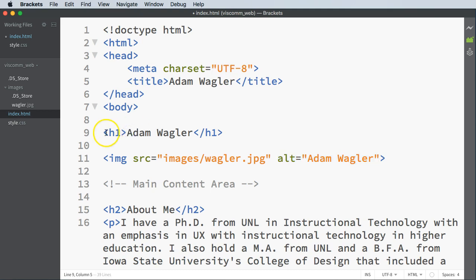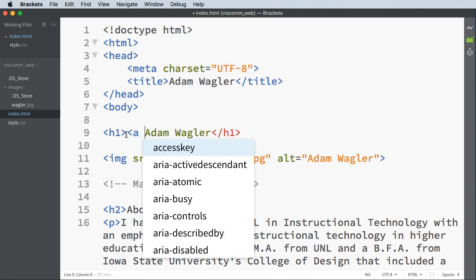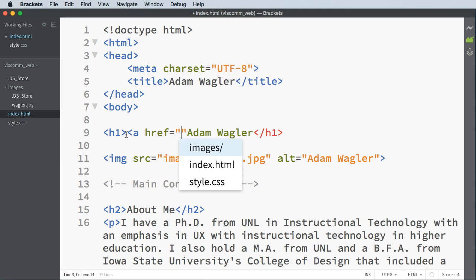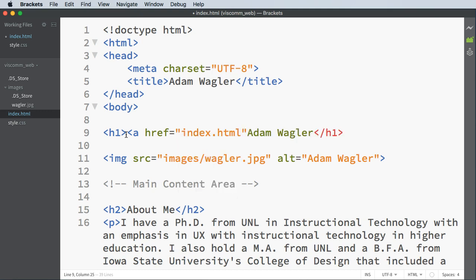Now, we're going to put a couple links in here. So we're going to start with the top level link here. So we have an H1, and here's where we're going to nest HTML tags inside of each other. So inside the H1, we can type in an A, and then href is what it's called, is another attribute. And we're going to have it just linked to the same file we're working on. So it's essentially a home button.